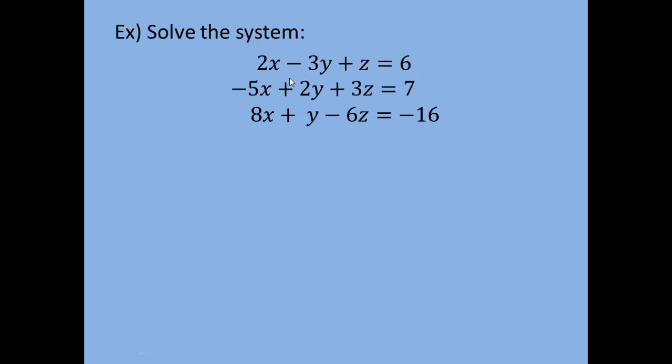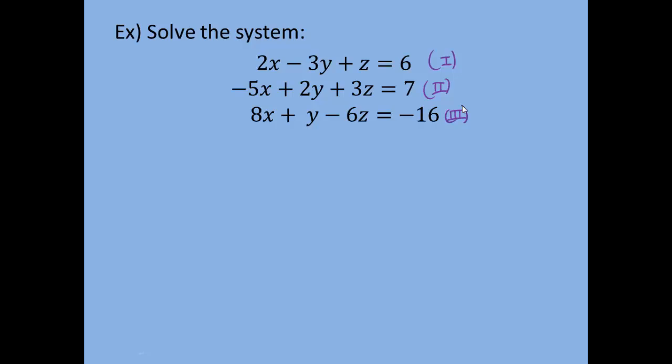So when I'm going to solve this system, what I'm really trying to find is the x, y, and z value that works in all three of these equations. That's what we're really looking for when we solve this. And that's why you could check at the end. If your x, y, and z values work in all three, then that means that you found the actual solution. So I'm going to label these equations equation 1, equation 2, and equation 3. This is just so I can refer to them as we go through the example.